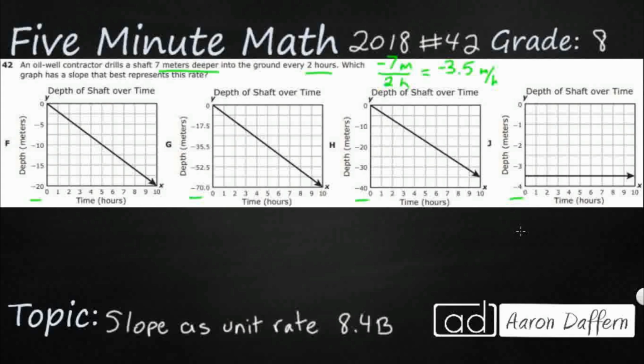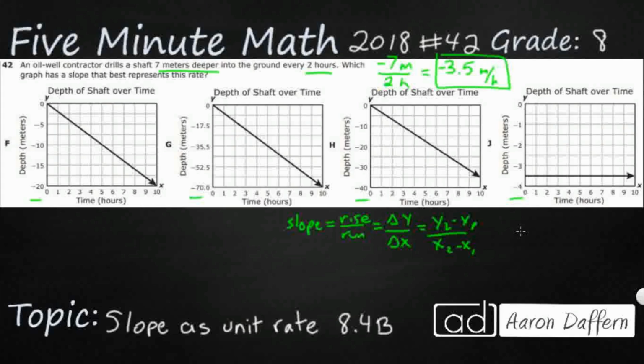So how do we calculate slope? Well, remember our slope is rise over run. So that's how we remember the change in y, because that rises up and down, in this case down, over run, because x goes side to side. And so really we just need two y coordinates, we're going to subtract them, two x coordinates, we're going to subtract them, make sure we put our y in the numerator and our x in the denominator, and we're looking for something that's going to give us this unit rate as a slope of negative 3.5.